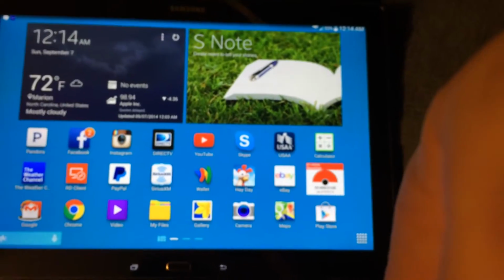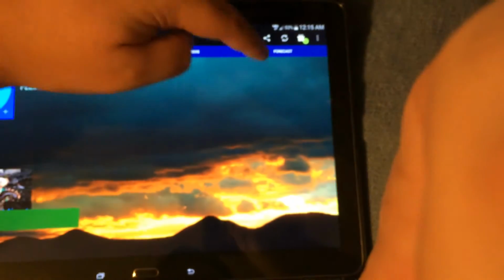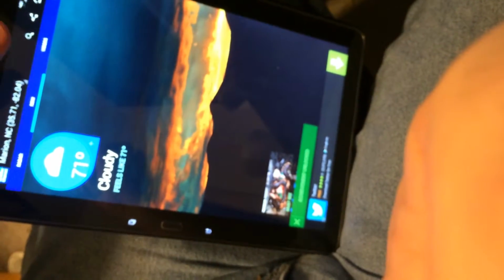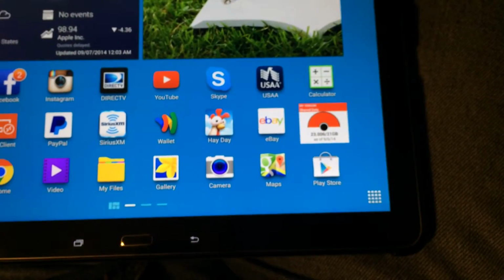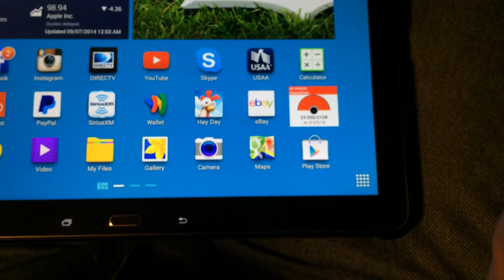Calculator, duh, came with it. The Weather Channel. I think the Weather Channel might just be blown up, because a lot of the things on here aren't really usable. And if I tilt it, yeah, see, that looks like a phone. That looks how it would probably look on a phone. I'm sorry you're looking at it sideways. I just didn't want to mess with the camera. So I would say that this is just a phone app blown up. It doesn't look like it's been designed or optimized for a tablet at all. PayPal, it's a phone app. It actually doesn't work in landscape mode either.